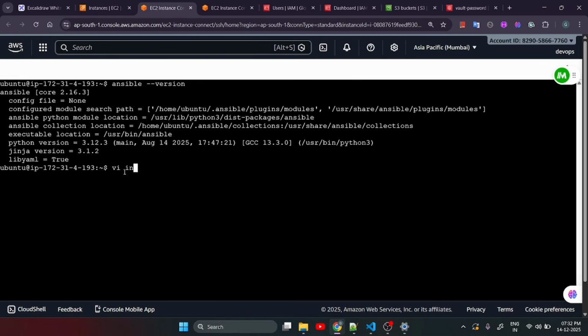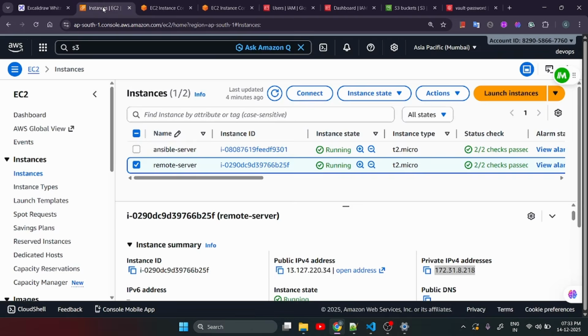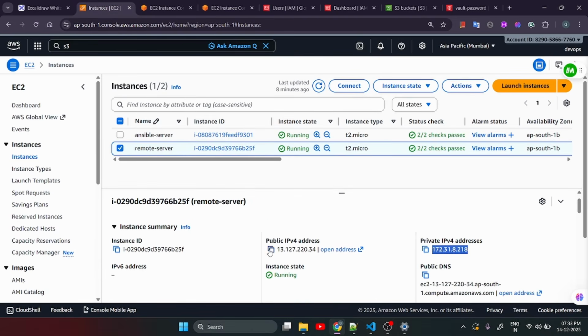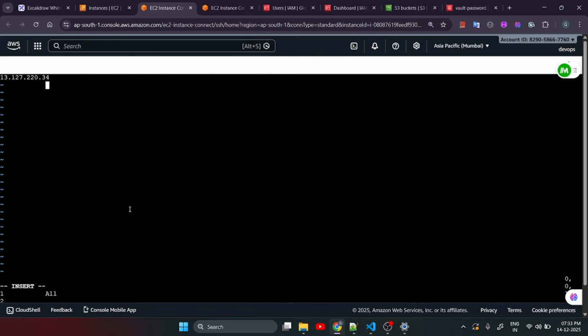I will be creating it over here with the name inventory itself, and let me paste the instance IP. I'll be pasting the public IP over here.